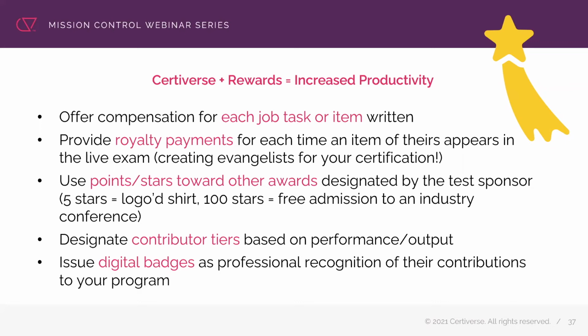Oftentimes, a program may want to pay their SMEs, but assume that they can't afford to do that. However, Certiverse is designed to make testing programs available to a broad range of organizations, and the savings that come from compressing development timeframes and eliminating the need for travel allows for more budget flexibility. Plus, incentivizing SMEs often leads to larger item pools, which in turn increases security. So lower development and delivery expenses can then lead to lower fees for test takers and greater access to the exam. So if you think about it from that big picture perspective, compensating SMEs becomes a much more viable option. You get lower upfront costs, a wider customer base, and a higher quality exam to boot.